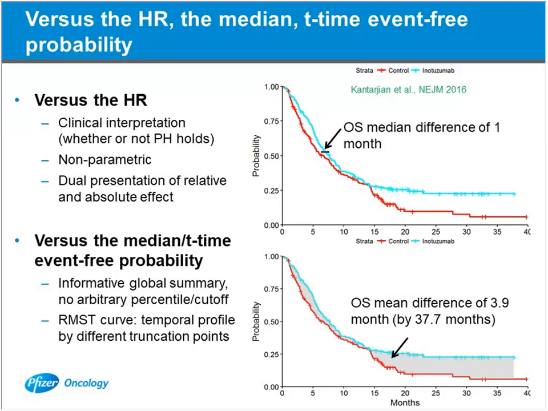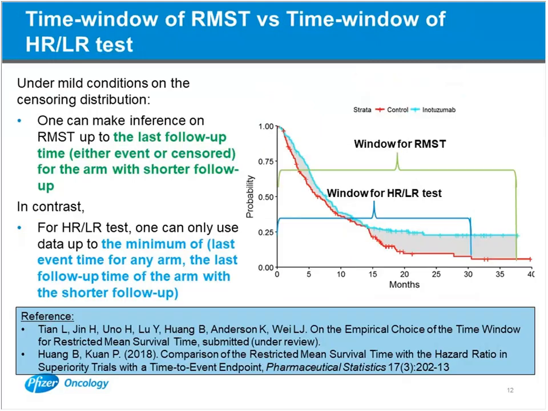So most people would agree that, in this specific example, the area between the Kaplan-Meier curves is a better global summary of the treatment effect, which turns out to be the RMST. There also seems to be criticism of the RMST method on the requirement of a truncation cutoff point. Some statisticians view it as a limitation of the method.